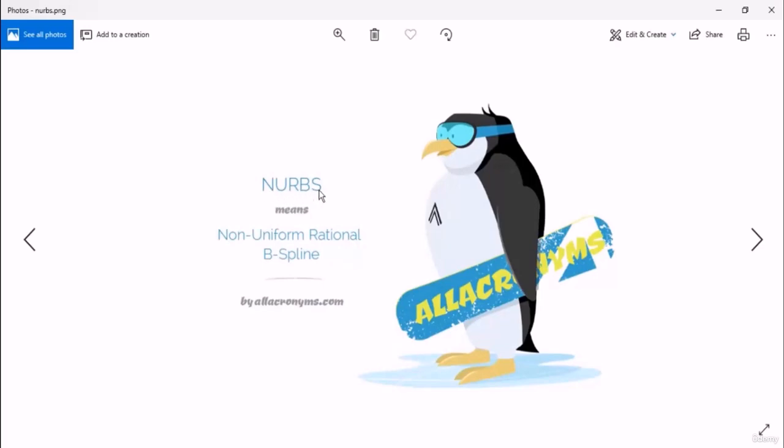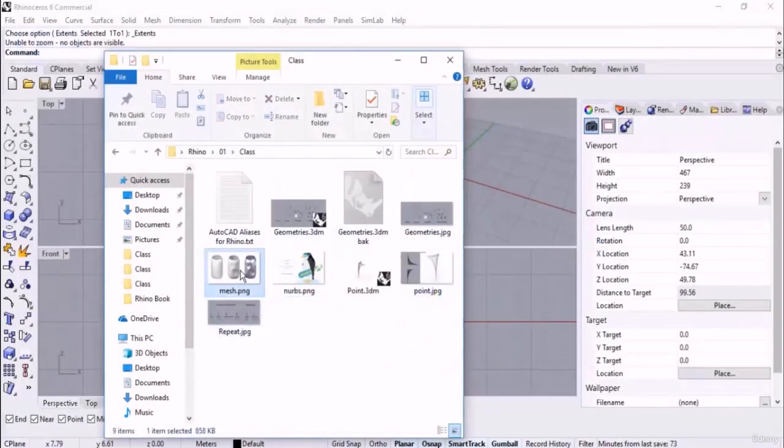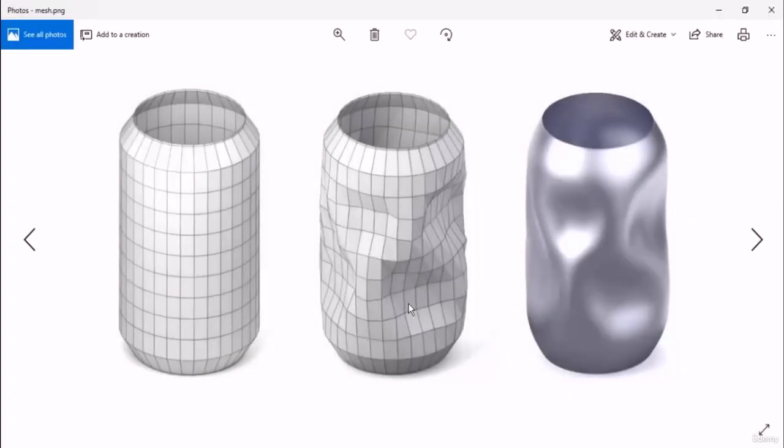You've got a definition of NURBS, which means non-uniform rational B-spline. NURBS is the acronym of this phrase. Practically, what does it mean? Check this out. Here in this image, the middle geometry, as you can see, is a mesh modeling surface, while the right one is the NURBS modeling. And as you can see in this NURBS modeling, we get this smoothness. But let us analyze it.